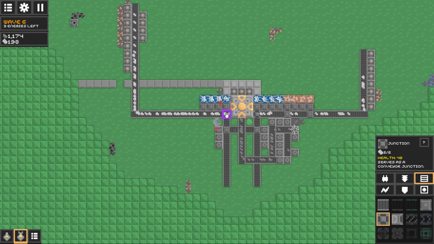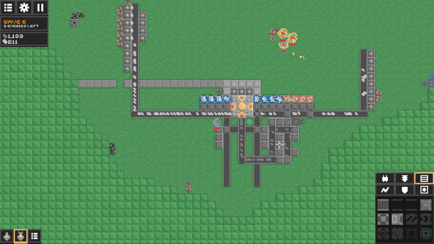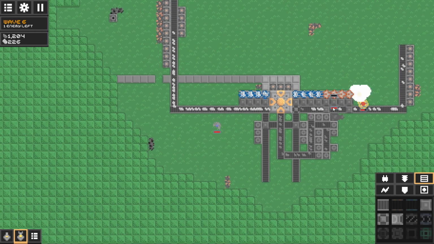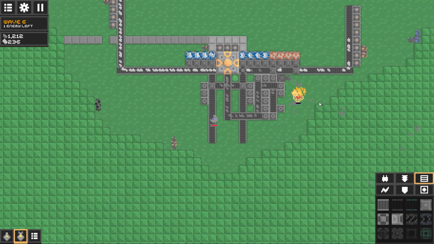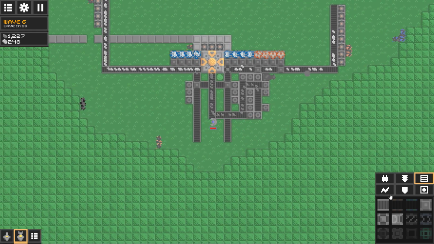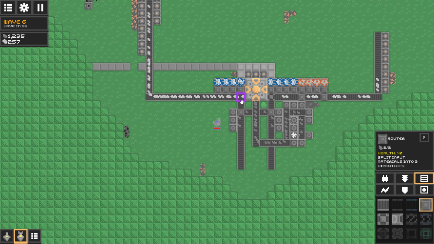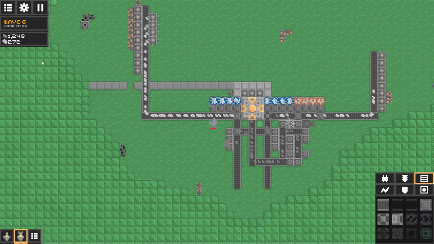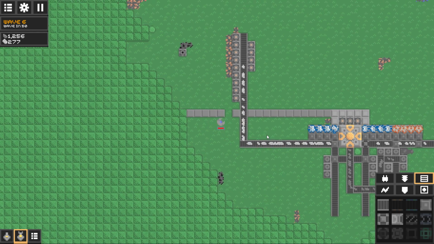Where's the junction? It's gotta be this one. There's also... oh, you gonna be able to shoot those? Yeah, you got them. Oh, got behind. There we go. Okay, so let's throw in... let's try this again. I guess it's working. I hope it's working.